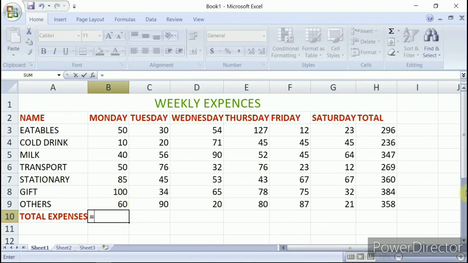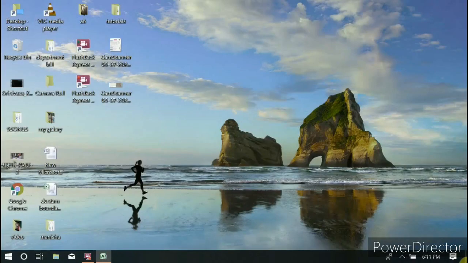So equals to B3 plus B4 plus sign. Click over here B5 plus sign. Click over here B6 plus sign. Click over here B7 plus sign. Click over here B8 plus sign. Click in the cell B9. Press enter.